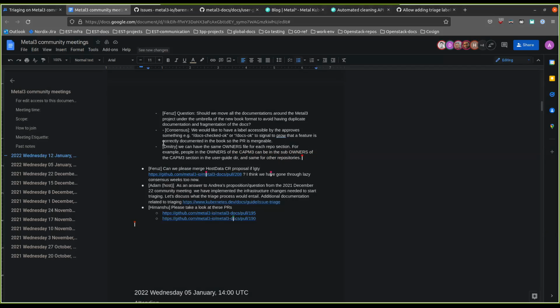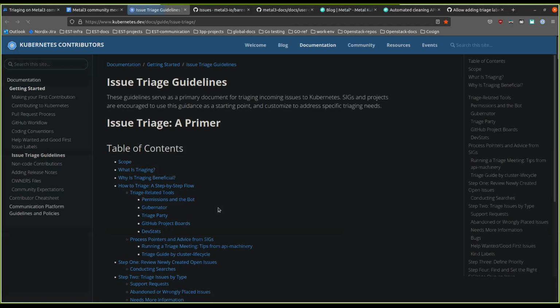I just want to mention that this triage label is widely used by Kubernetes, and I think in OpenShift you also use that. Red Hat is using that. What it does is, when a new issue is created in any repository, it adds this needs-triage label so that people are aware there is an issue that needs to be tackled during the community meeting.